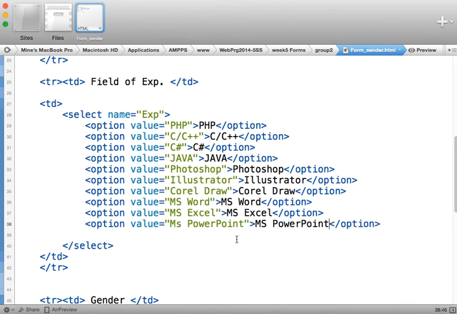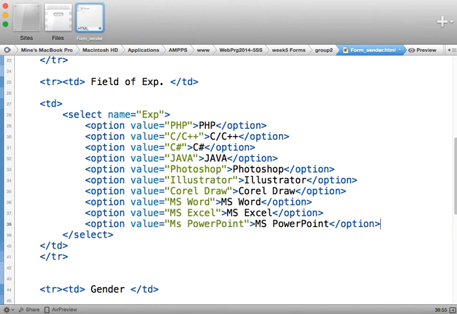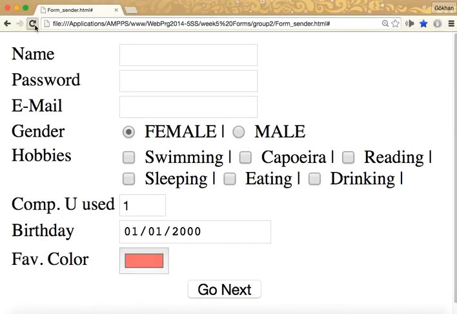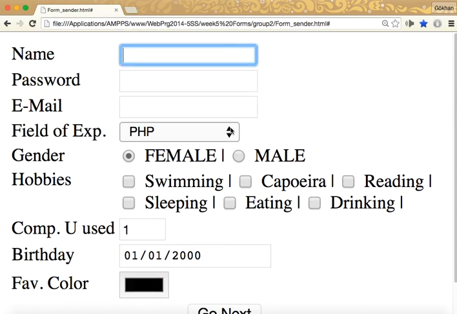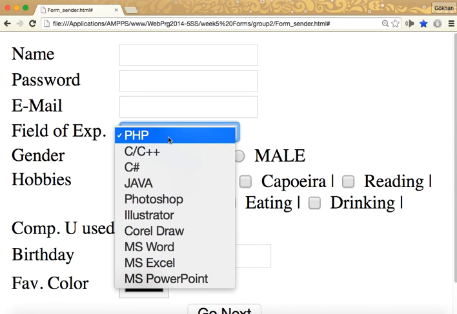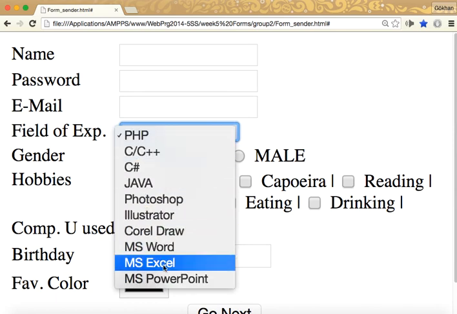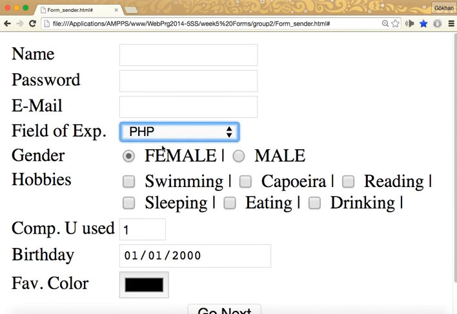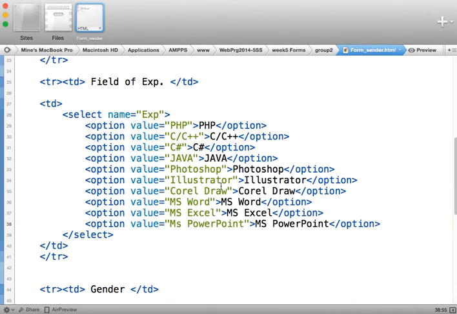Okay, let us see how it looks. When I save it, and when we run the page again, we will see here field of expertise. And when I click the PHP, I am able to see them all. The very top one is being selected as default. But if you want to select something else, not the very top one, you have an option like before.